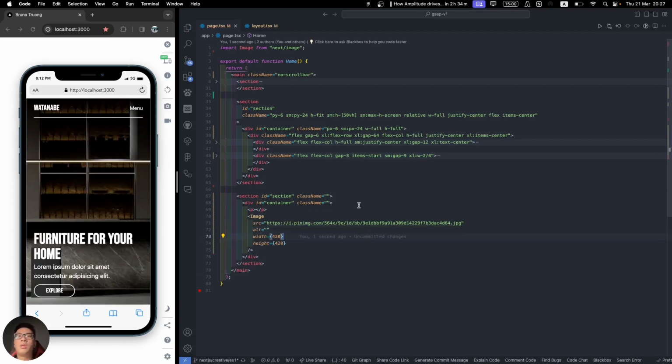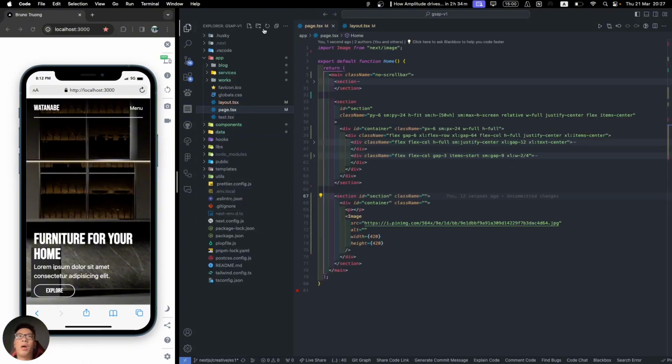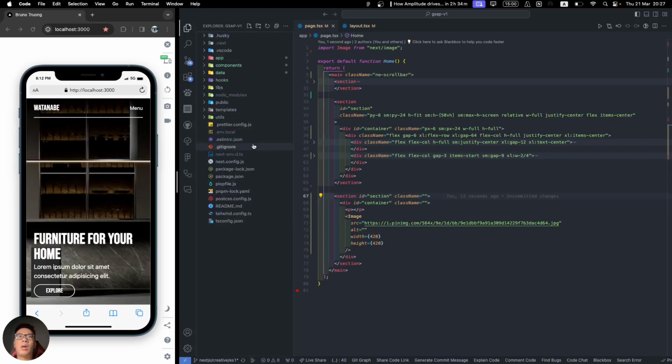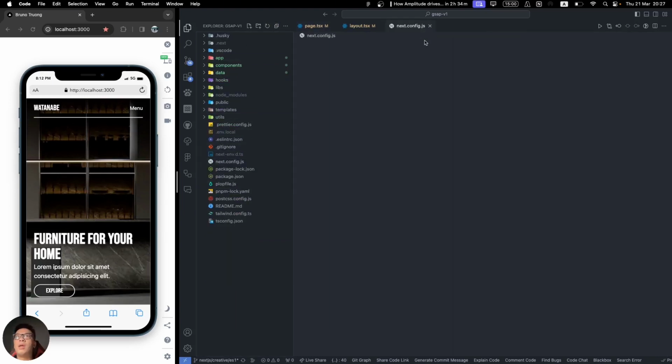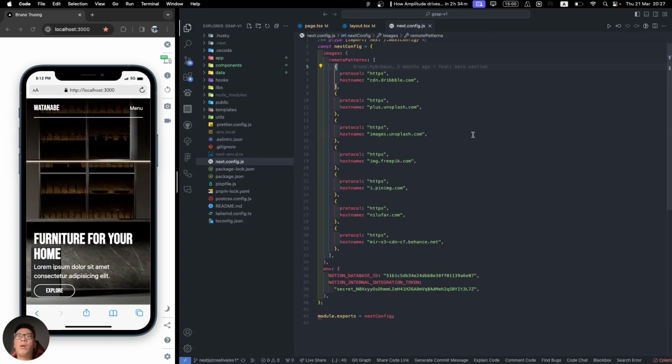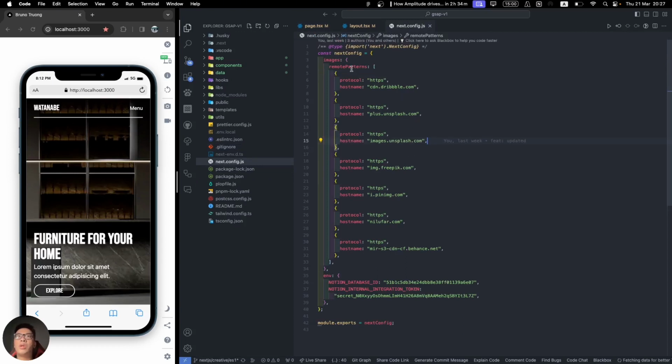Okay, so keep in mind that if you are using the image component from Next.js, you can see here this is the domain i.images.com. You need to register it in the Next.js config. For example, this is the Next.js folder structure, right? So in the Next.js config over here, you need to register the domain.